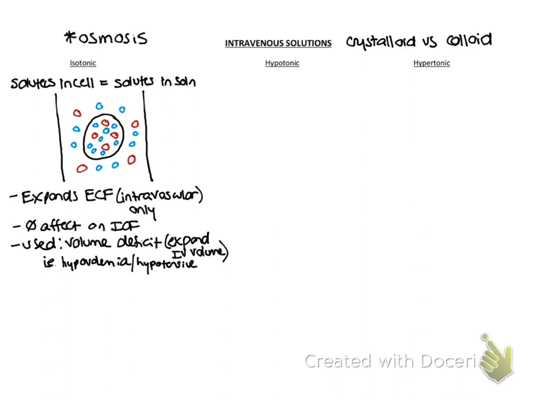An isotonic solution has an equal amount of solutes in water, okay? It's an equal amount that we're giving. So when I give it, I'm not pushing water in the cell, I'm not pushing water out of the cell, I'm just expanding my volume. You have to be careful though, because I can give too much volume. So you can give too much volume, but that's not why we don't do an IV.